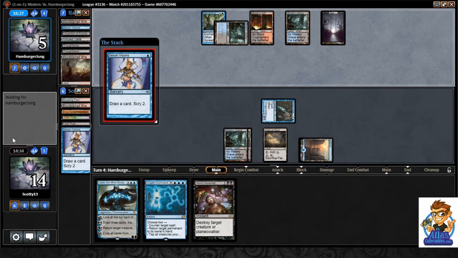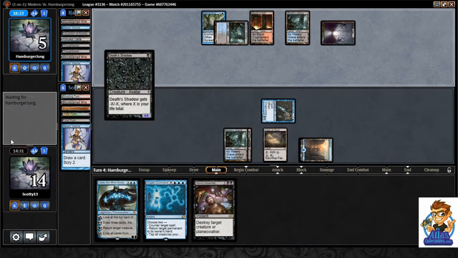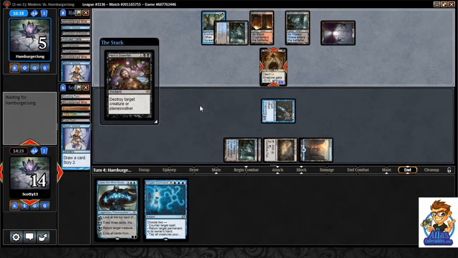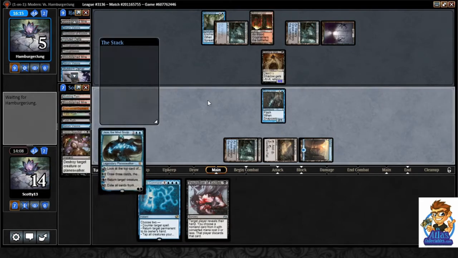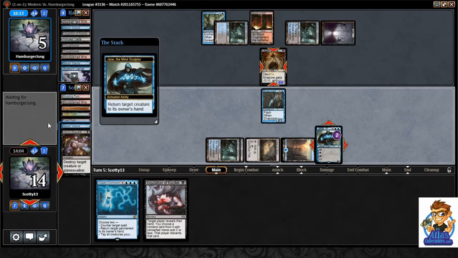I wonder if they don't have any threats in hand. Okay. Stubborn Denial. Okay. I think I want to play Jace here. Minus. Next turn we actually have Inquisition plus Cryptic.